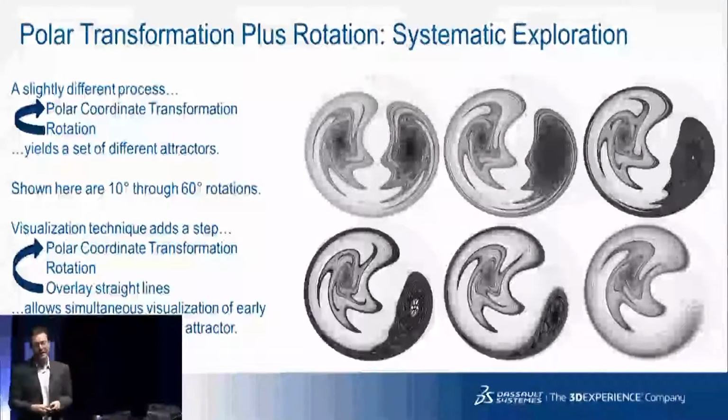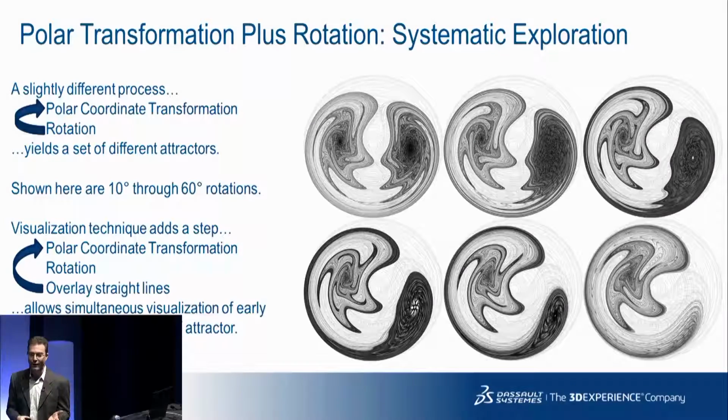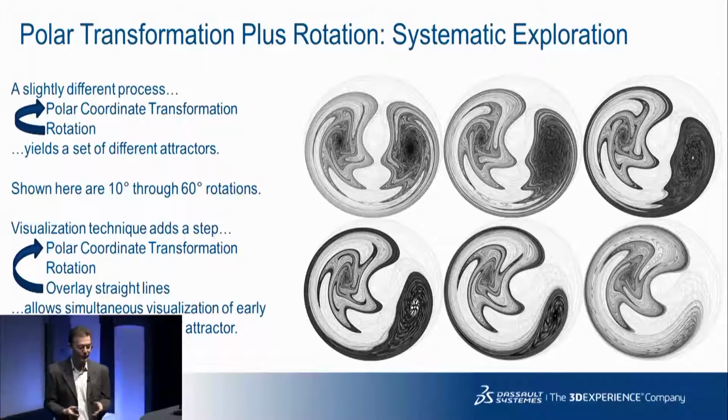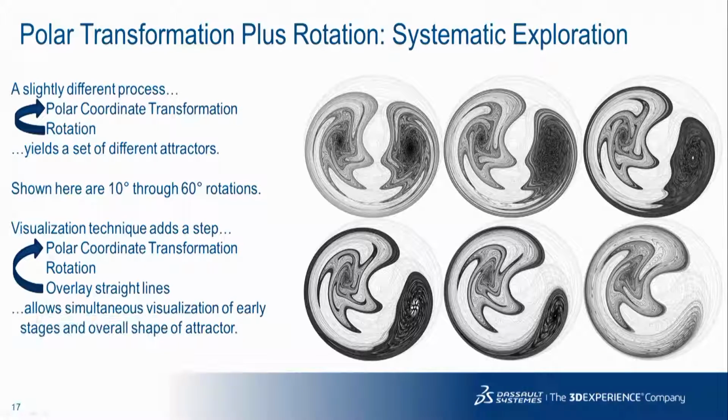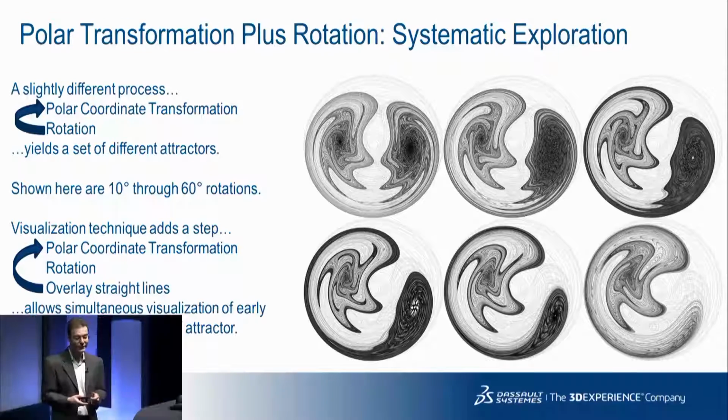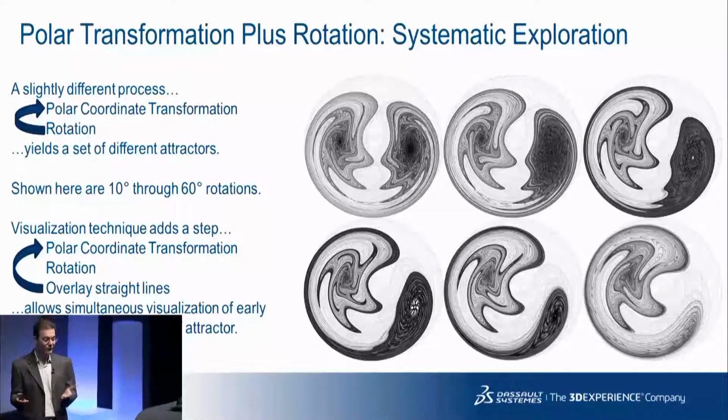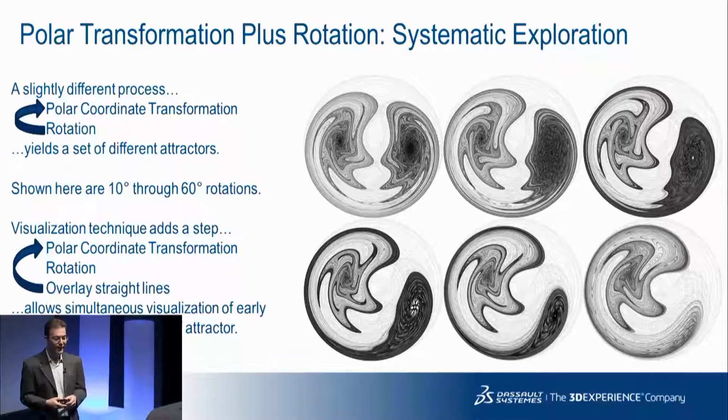What if you take this symmetry breaking operation, the polar coordinate transformation, and you add one of these symmetry preserving operations, and then you sort of extend the loop. So now our process is take an image, do the polar coordinate transformation, rotate the result, and then start over. So rather than just doing the same thing on every transformation, we now have a pair of transformations that we're going to alternate between. And so this, of course, yields a slightly different, or eventually quite different set of attractors.